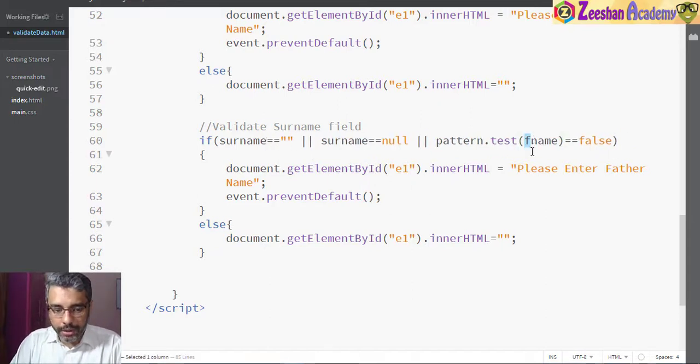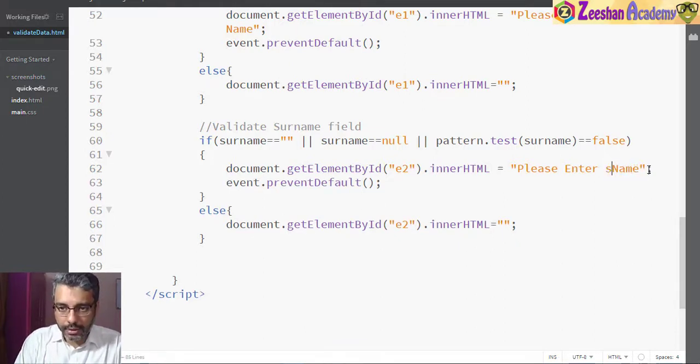This also would be SUR. And get element by ID, I think this is 2 now, this is also 2, please enter your surname. Same concept now goes for the surname.